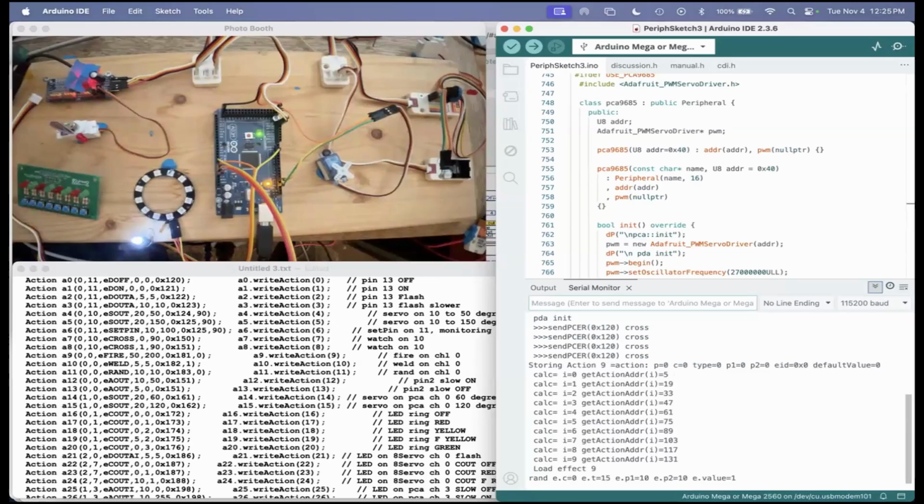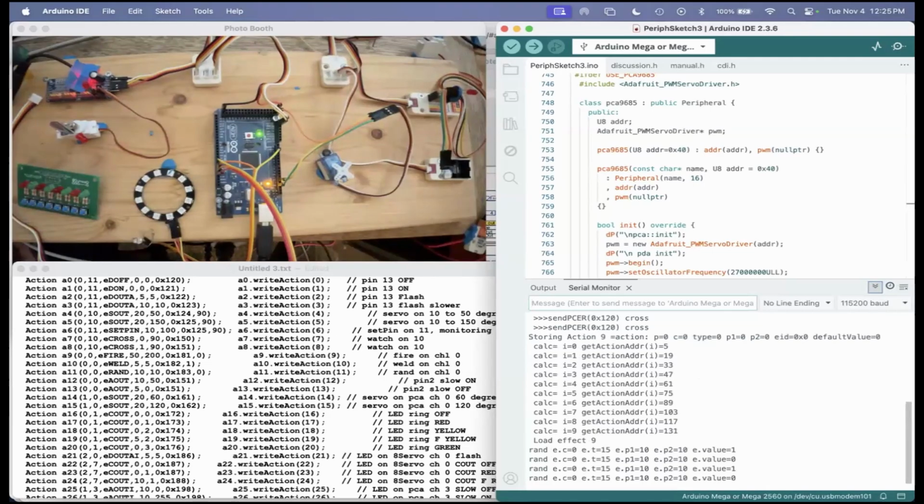So this is random. This randomly turns that LED on and off, and you can set how long it stays on and how long it stays off between. So if you picked, say, 10 seconds, it would choose a random time between 5 seconds and 10 seconds. If you picked 40 seconds, it would pick between 20 seconds and 40 seconds. So let's see if... I don't know why.